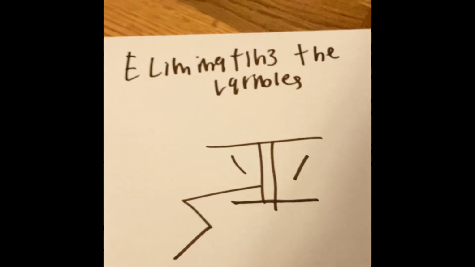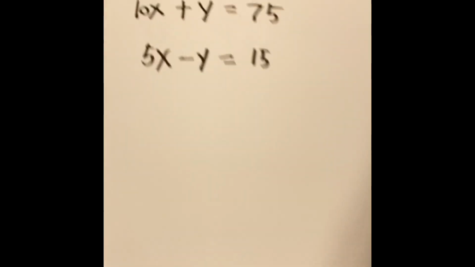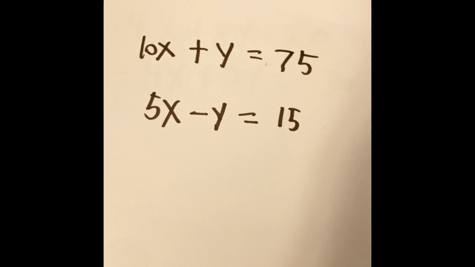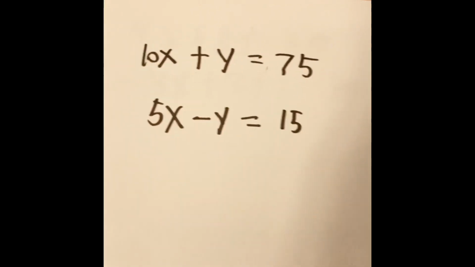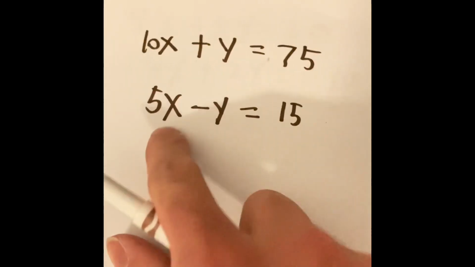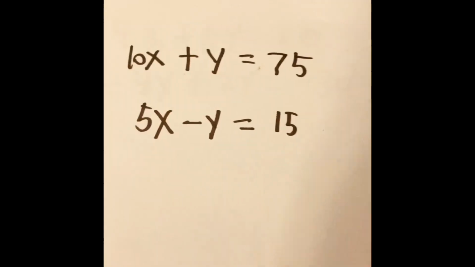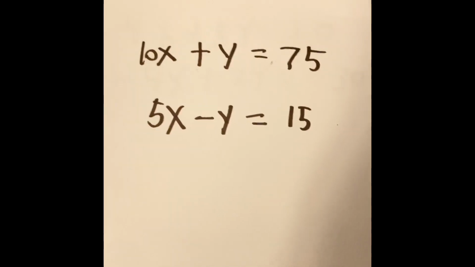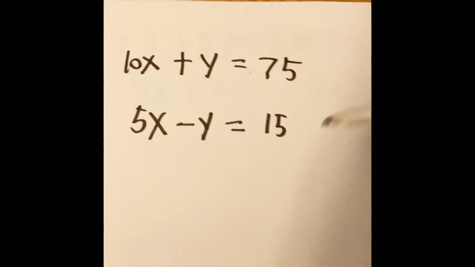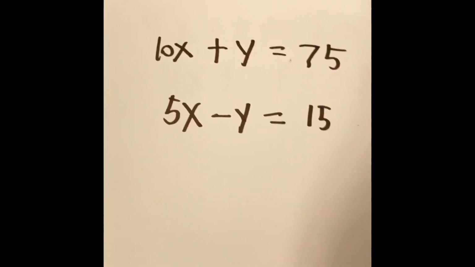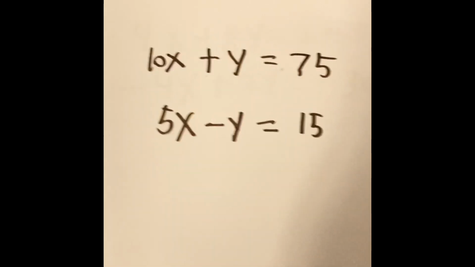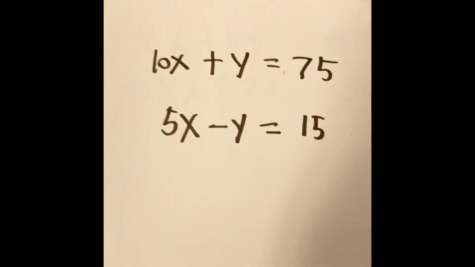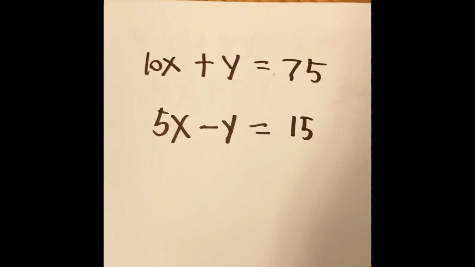So, in the past few videos, we have been taking a look at when you have two variables with two equations that you want to find x and y for. But you've been having to do a lot of, okay, subtract that by that, add that by that, then multiply, then divide. There are a lot of steps when you do that, but there's actually a shortcut to finding what x and y are with fewer steps.